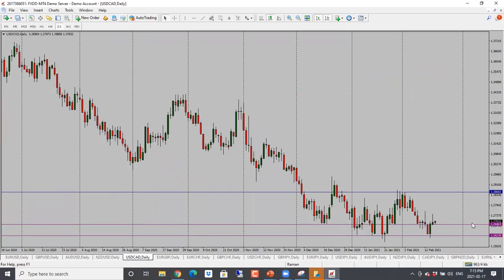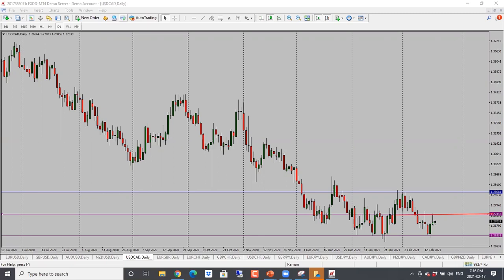Dollar CAD here, dollar CAD did go up, but as we can see, price is rejecting the resistance level here. So we'll have to watch out. In this case, bias is neutral here. There is slight bullishness to the candle here, but as we can see, price hasn't really been able to go through the resistance. And with the Canadian dollar, the impact is really due to oil here because of the supply chain disruptions in oil. Oil price has gone up, which in turn is positive for Canadian dollar.